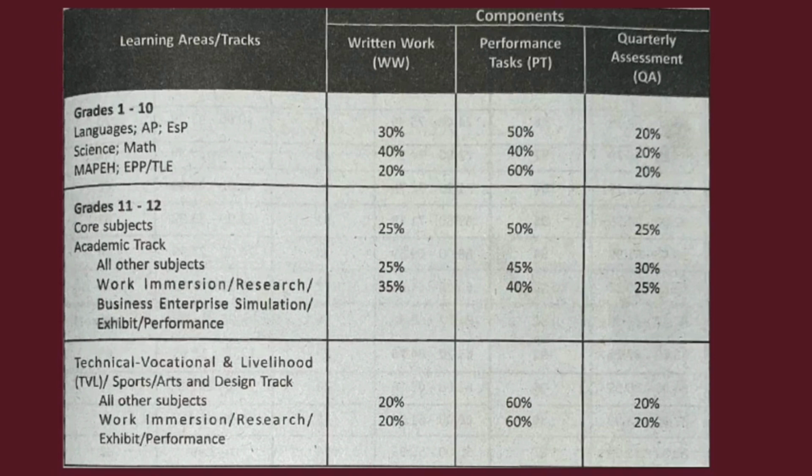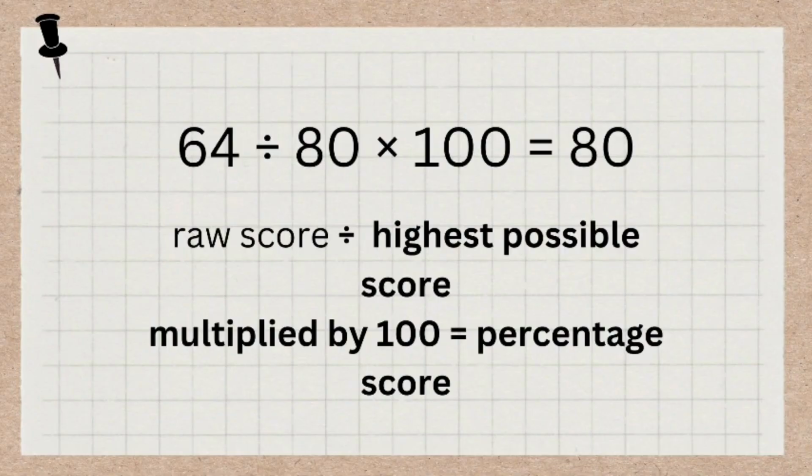So notice how performance tasks constitute a substantial percentage of a student's grade. Essentially, PTs or performance tasks assess a learner's ability to do, which makes learning dynamic and realistic. So when scoring tests and other assessments, the raw scores are totaled in each level of assessment. Then the percentage scores are calculated. After that, the corresponding percentage weights are applied.